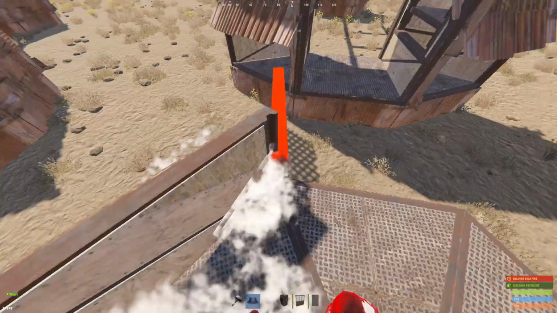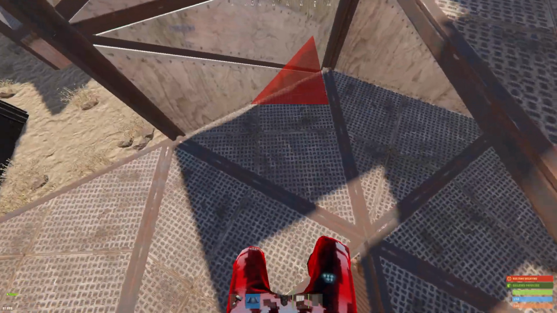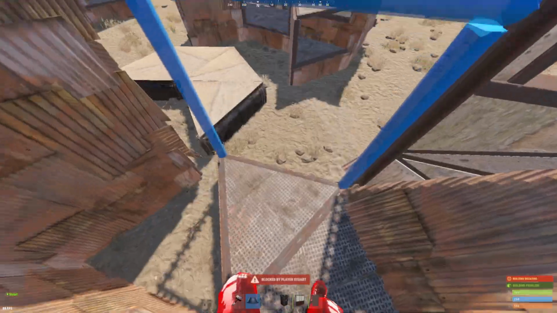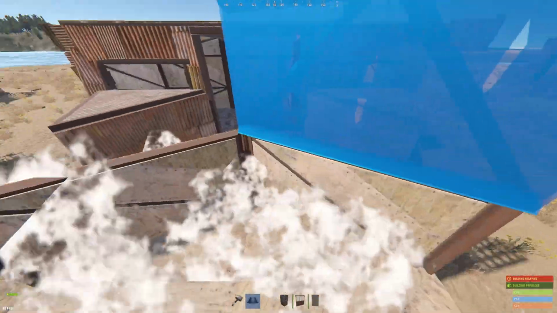So now we are gonna start working on our little mini shell. Pretty simple. Remember, symmetry is enabled. Right here.